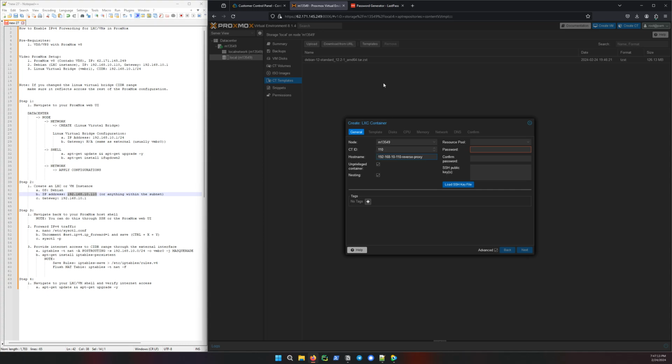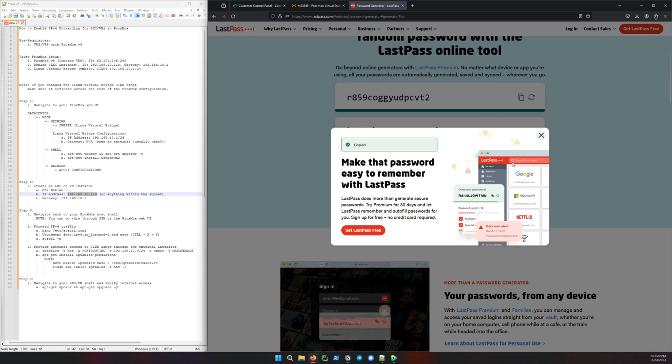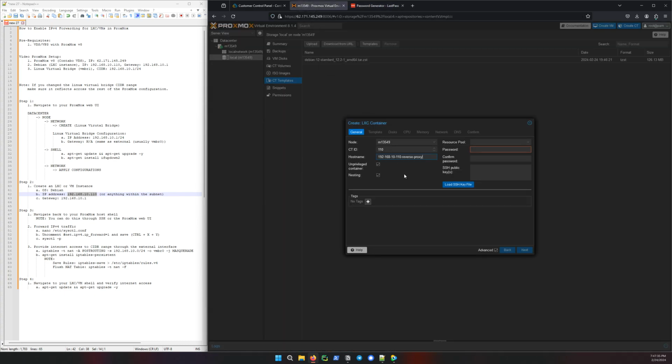And then we'll need a password. I have LastPass over here, so just go ahead and create one. If you're doing this as well, make sure to remove uppercase if you're going to put this password in your tag. It's probably bad practice, but just for this purpose, I'm going to do it like that, so I can get into the machine later and I don't have to store it anywhere else. So I copied that, and I'm going to put the password here, and also in the tag right here, and I'll put some more descriptors. I'll put HA proxy, Debian, and maybe the IP address. Actually, no, that's fine. Okay, we'll just do that.